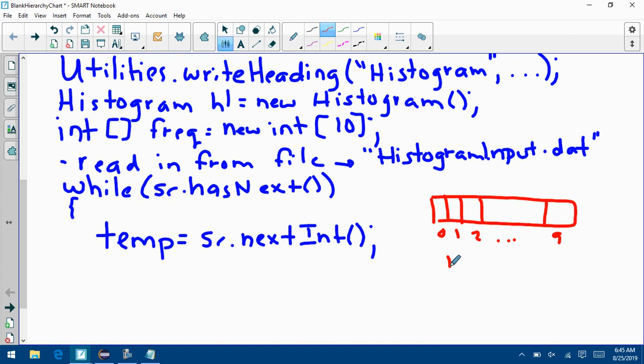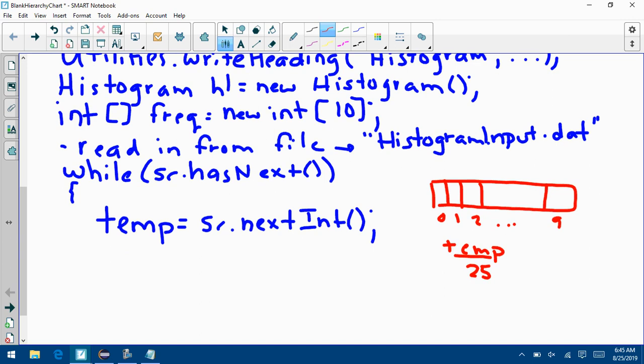And let's just say the temp variable, the number that got read in, was 25. And what we want to do is, 25 is a number from 21 to 30. So that's this slot 2 here. What we need to do is increment the value in slot 2 by 1. It needs to go up to 1.